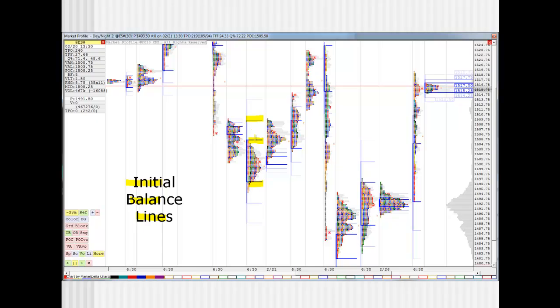Here's the 100, here's another 50%, so 150%. And here is 200%. So this area up here is equal to this area down here. That is twice. Now that's to the upside. If you notice, I have similar reference lines below. So here's my 150% line below the initial balance, and here's my 200%.